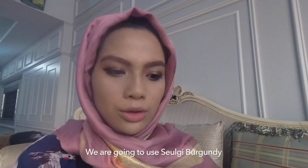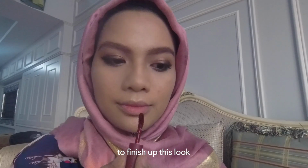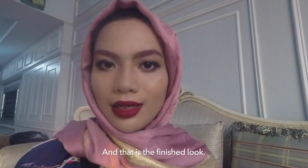We are going to use Sulgi Burgundy to finish up this look. And that is the finished look.